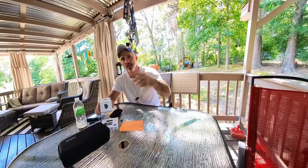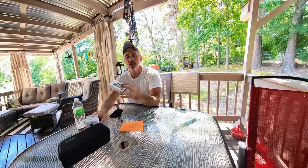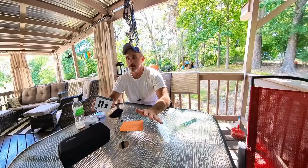You just plug that in and plug the receiver part, this part here, for the microphone into it. But this thing is super sensitive. For as cheap as it is, it's a really good mic.